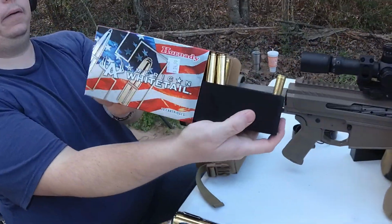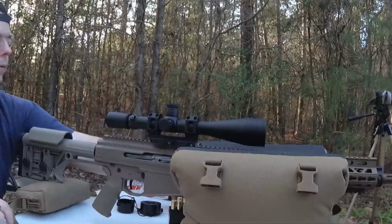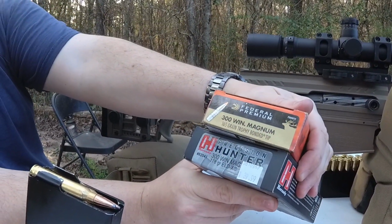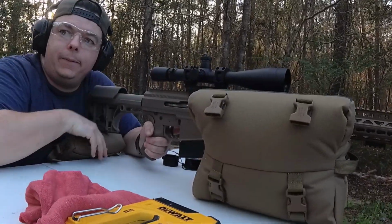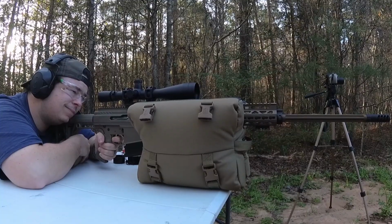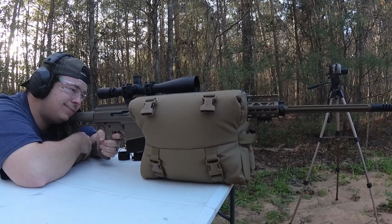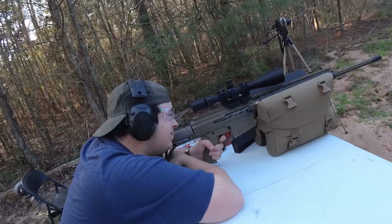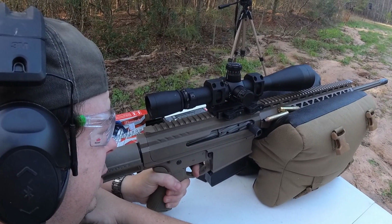Hornady American Whitetail. What is that, 180 grain? We also have with us today the Federal Vital-Shok. What is that, 165 grain? And Precision Hunter 178 grain. Do you use side charge, bro? That's probably my favorite thing about this gun. For good luck, right? On an unknown scope, I tend to do it sometimes.